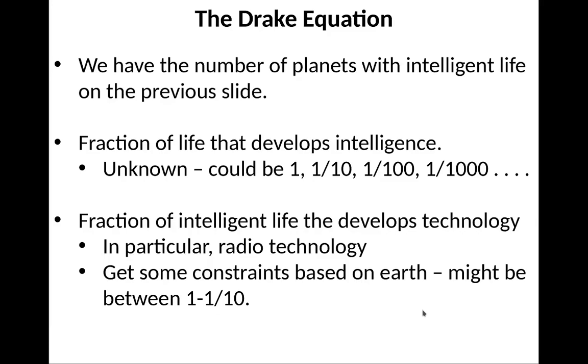Now let's ask what fraction of life develops intelligence. On Earth, our only example is basically 1. Now this one is really hard to tell because we can't really tell. It could be very small, it could be very large, right? But let's be super conservative, and let's say it's 1 in 1,000. We're just going to be really, really conservative. I think this is a little bit too conservative.